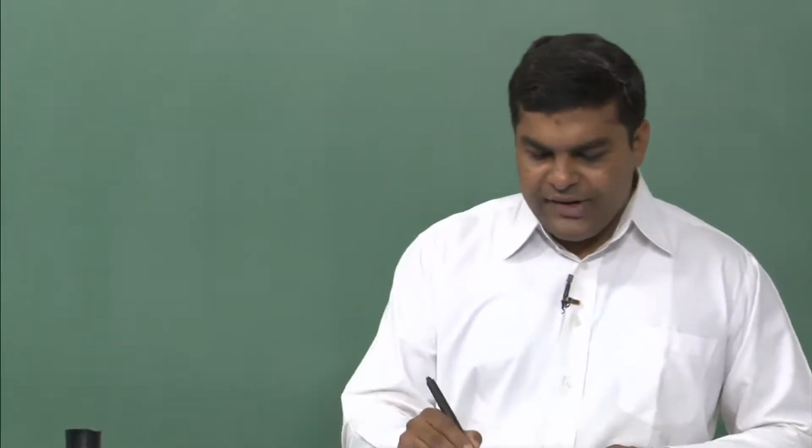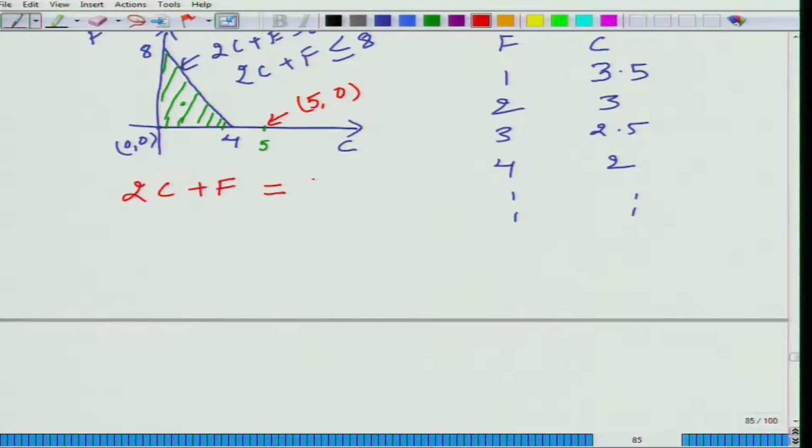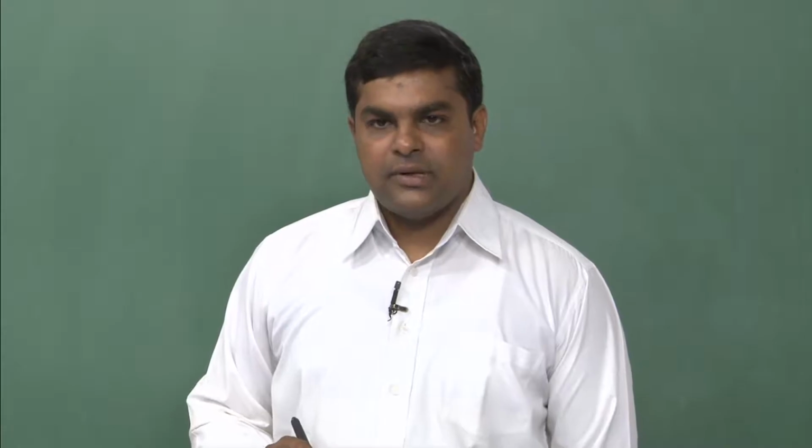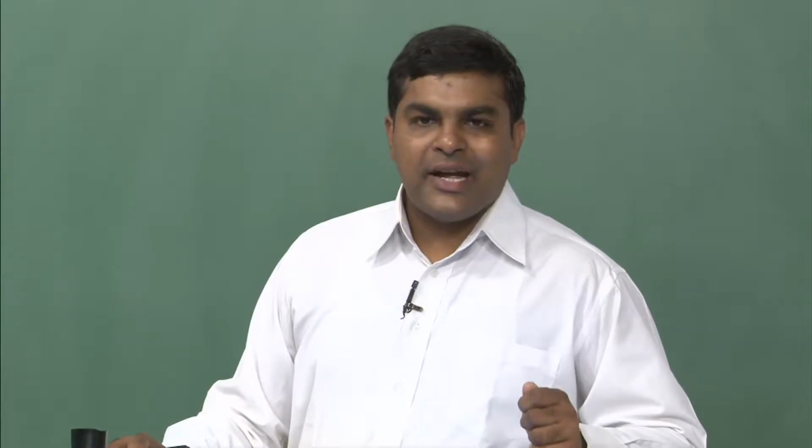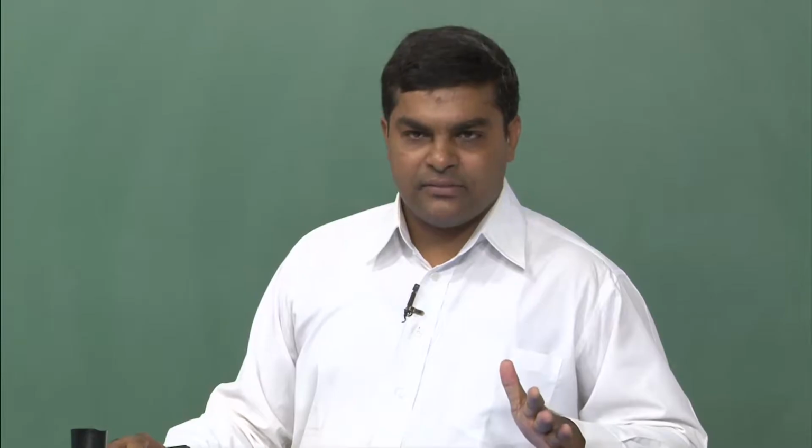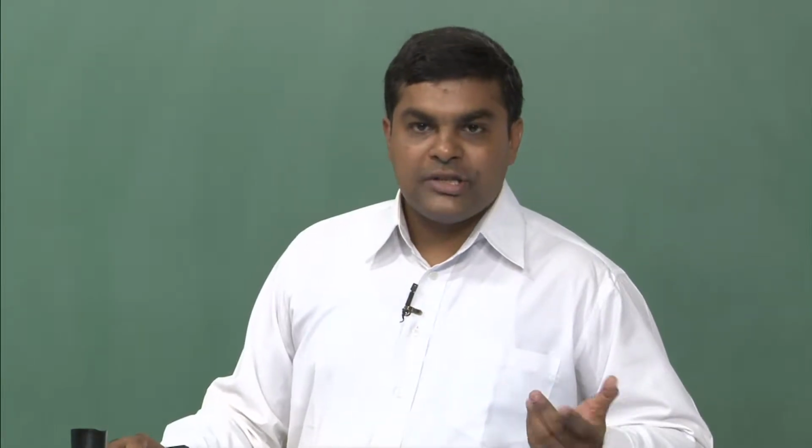Now, what can we do? We can rewrite this equation 2C plus F is equal to 8. It means we are taking the straight line only. This straight line is called the budget line, and the whole triangle is called the budget set. How is the budget line different from the budget set? The budget line is only the maximum we can take. Maximum in which sense? Let us say for this problem the budget line indicates the maximum amount of fish you can get given the amount of coconut you have already gathered. Or you can reverse it also, the maximum amount of coconut you can gather given that you want to catch this much fish, while any point inside the triangle gives you all the possible bundles.